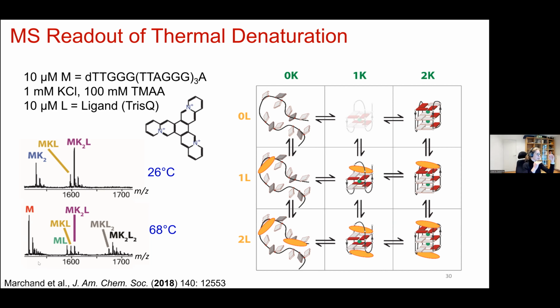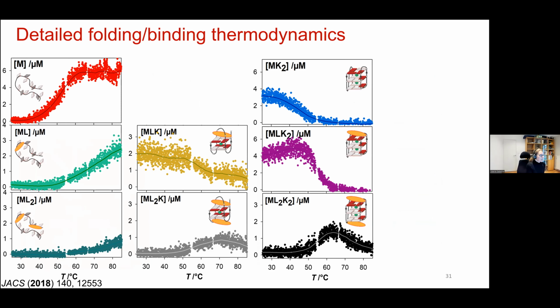So it means we started with equimolar amounts of ligand to quadruplex, but when we melt the quadruplex, the excess of ligand is becoming huge. And that is why, compared to the remaining quadruplex, we can form these 2-to-1 complexes. And of course, at super high temperature, then we melt the whole thing. So when we quantify the MS signals as a function of temperature, you can have a whole range of melting curves, but they represent the concentration of each of the states that we can resolve in mass as a function of the temperature.